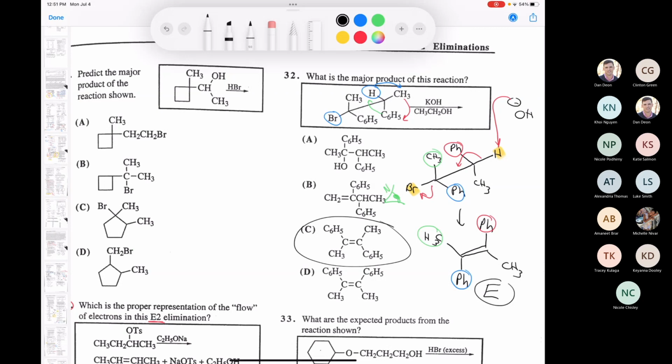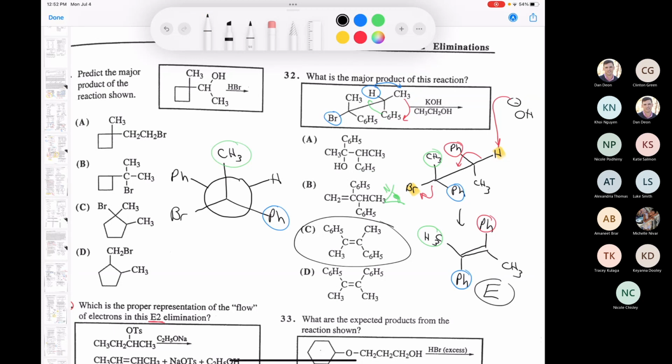And that's it. Another thing you could do is look down the Newman projection. If you want to draw the Newman projection, you could totally do that. You'd have the bromine here. You'd have the phenyl in blue here. Then you'd have the methyl group in green up here. In the back, you've got the hydrogen, that's anti-periplanar.